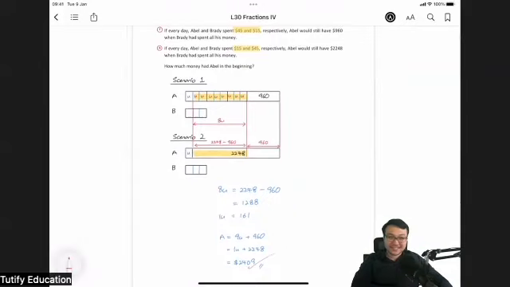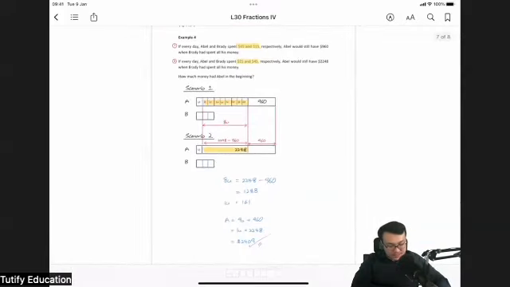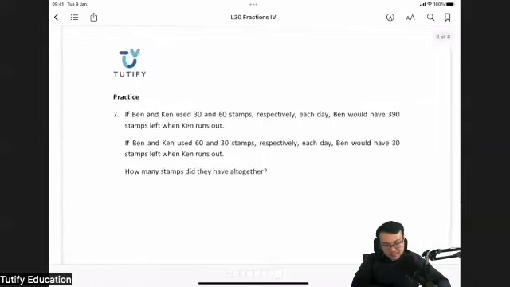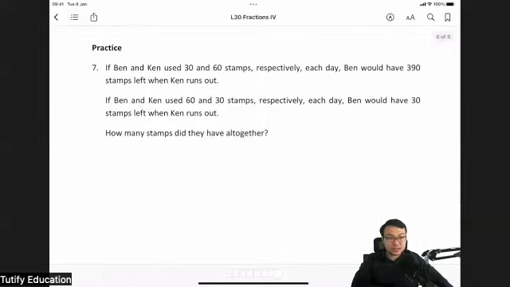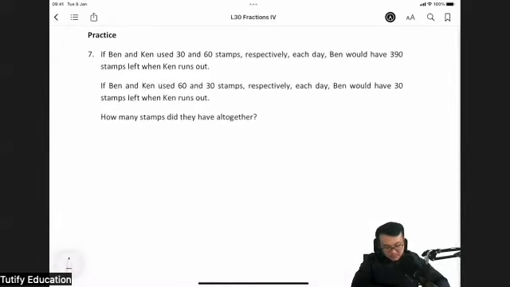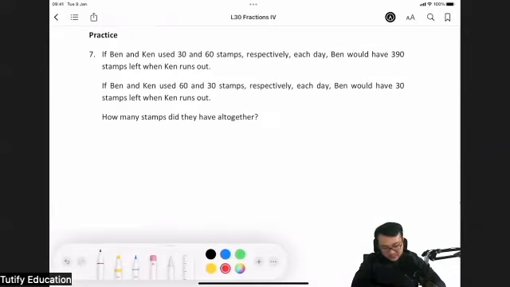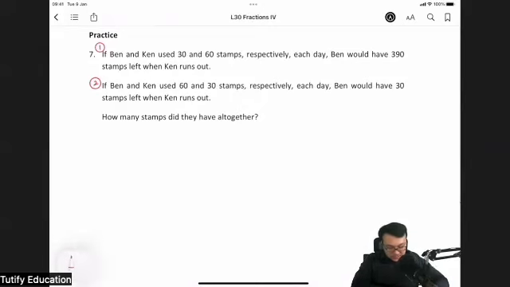Okay. All right. So, students, the last question is exactly the same as the previous question. So can I get Kyle to volunteer for it? Kyle, let's read this. Let's call this the first sentence, and let's call this the second sentence, okay? Now in the first sentence, 30 and 60, who is actually using more stems, Ben or Ken?